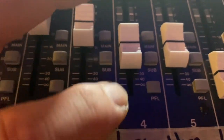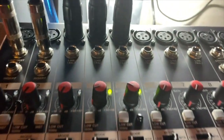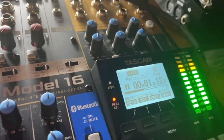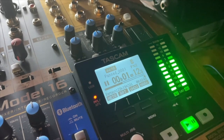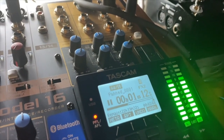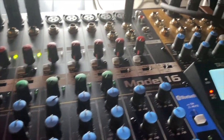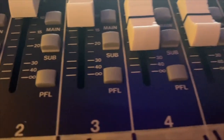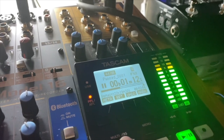So I did it on the one side, and now I'm going to release that. Oh, I did the wrong one. Release that, and then I'm going to push it here. So you can see how much I turned down the gain on that one channel. Now I'm just measuring the other channel. You can see I'm almost peaking there, so I'm going to turn it down. You can see it go down as I lower the gain level. Turn it all the way down. So now I've got both of the PFLs depressed. That's the gain levels for both channels. So that's how you adjust your levels.